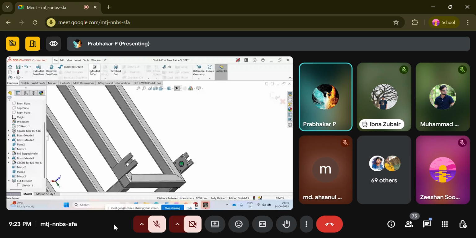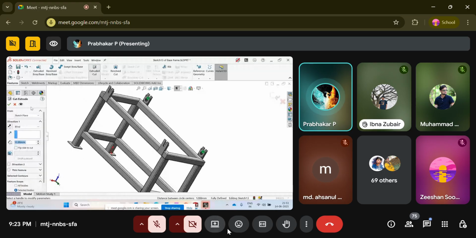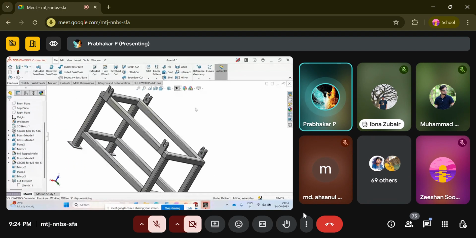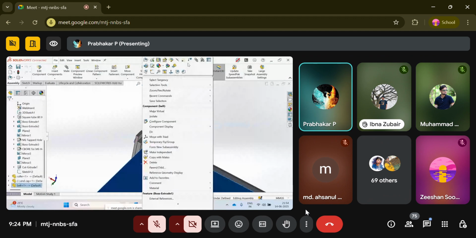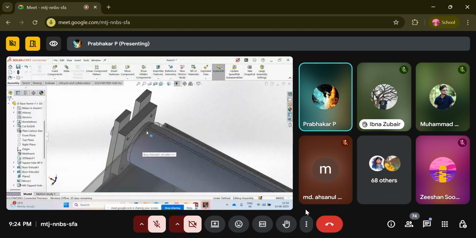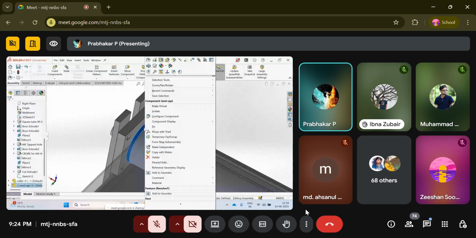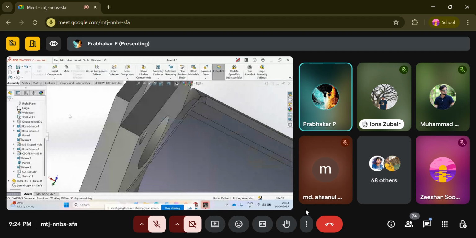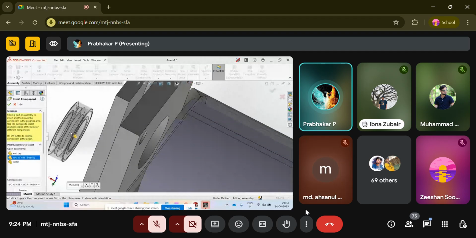Extrude cut, 11 mm, save it, I close this. You can see here it has automatically updated. Now I just give insert component. I bring the bearing.